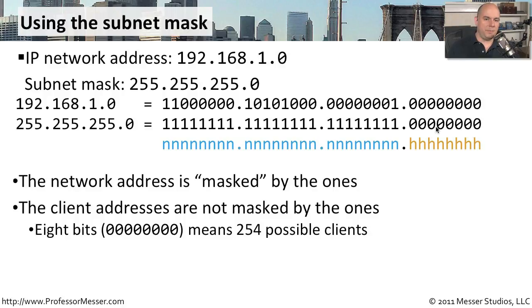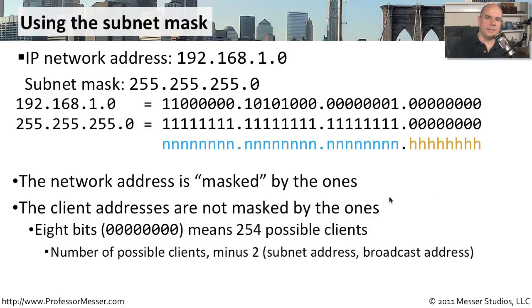If we look at those last 8 bits, we could calculate out what that final value is. You can do it very quickly in your head: all 8 of those bits together would be 255. So we know that between 0 and 255 there are a total of 256 IP addresses that you could have in this range. But of those, we take 2 away, because one of those addresses is the address of the subnet, and another is the broadcast address of that particular subnet. That means we do not have 256 possible clients on this network. We have 2 less than that, which is 254 possible clients.